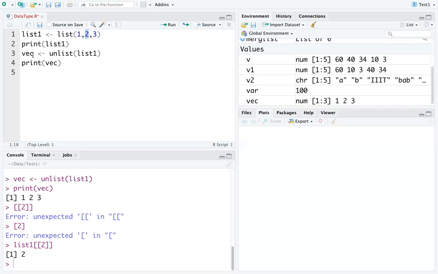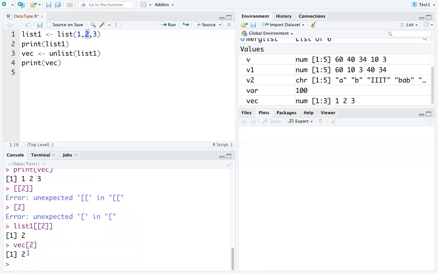Now from this vector, if I want to access 2 again, with the help of the name of it, I can get the second one. This 2. Right. So previously it was a list, and right now it is a vector. So we have converted the list to the vector.